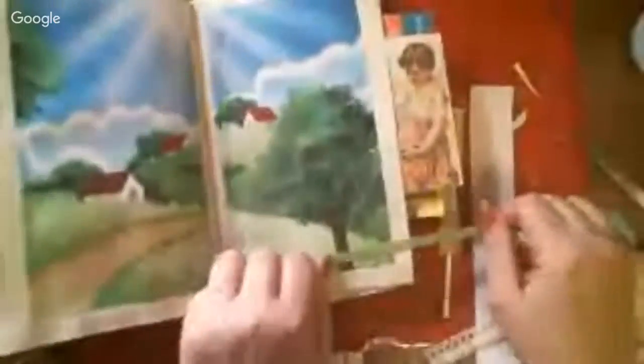So I do want to add some trims to my pages. To the ones I don't, not necessarily the book image pages, because I don't want to take anything away from those. But like here, I don't have dark, bright. I don't have this kind of green. I have this kind of green. So we're going to go with this kind of green. And I have some coffee dyed lace and some of the ribbon I put on the tag. So this isn't that wide though.